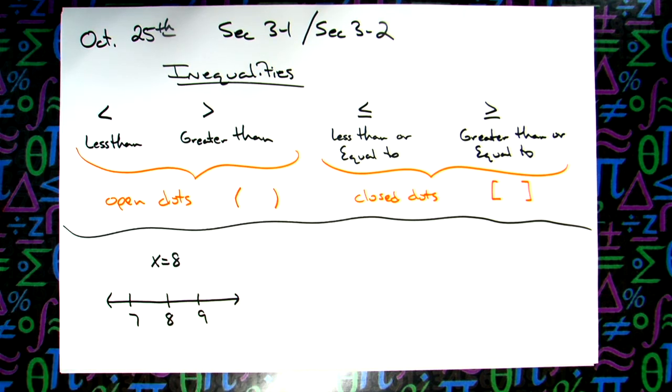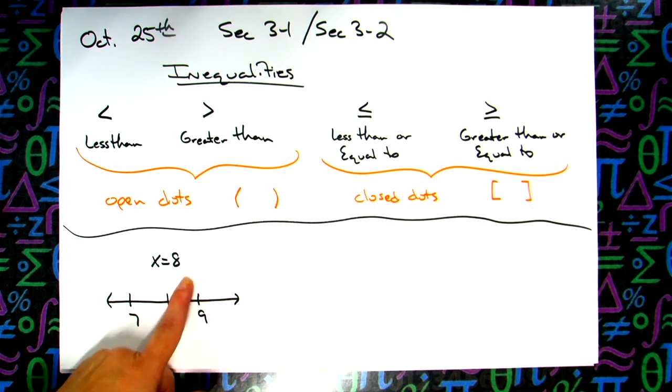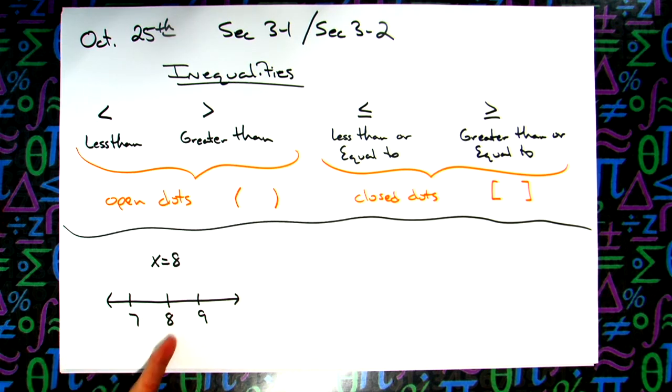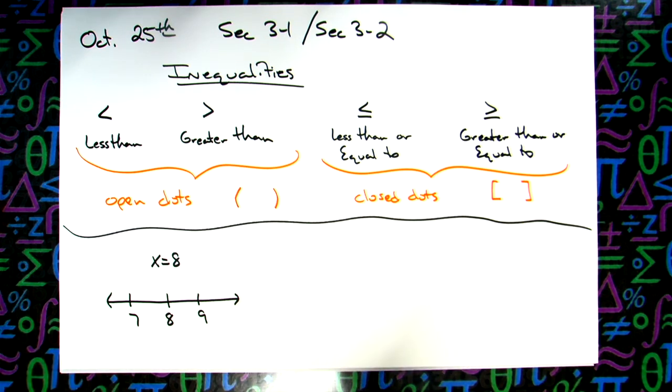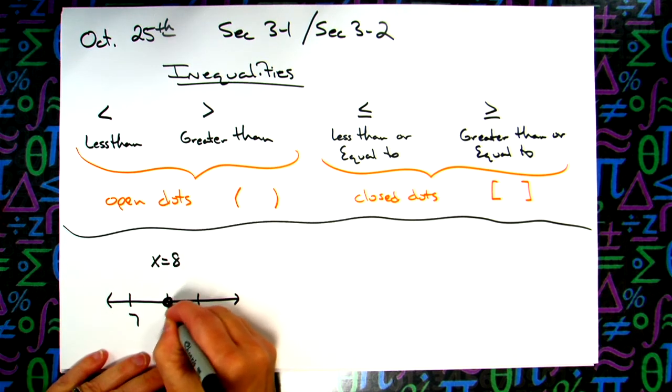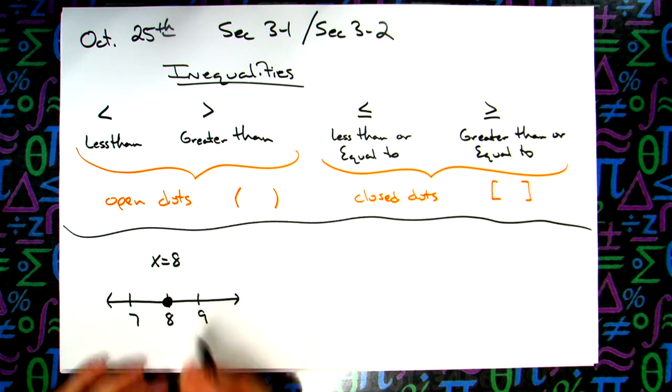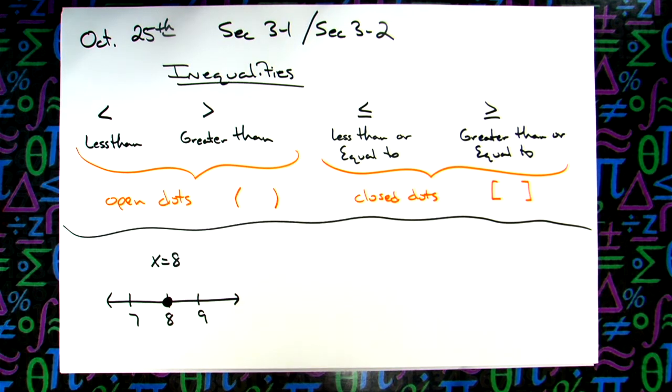There would be no reason to start at 0 and make 8 little hash marks, especially if that answer was like 100. You don't want 100 hash marks. Put that in the middle of your number line. Wherever it's at, put a couple numbers on both sides so that I know you know how to draw a number line. That's the only answer. We would put a solid dot on 8, and that's all you do. So we don't graph equations when we solve them because it's only one answer, and that'd be kind of dumb. Draw a bunch of number lines, put single dots on them.